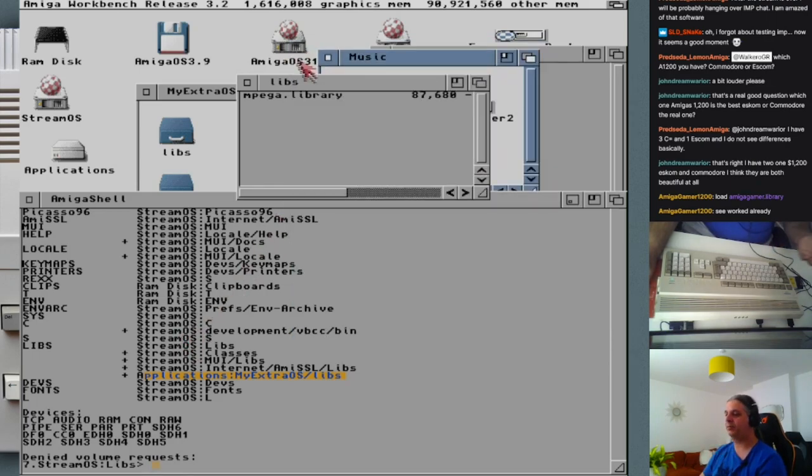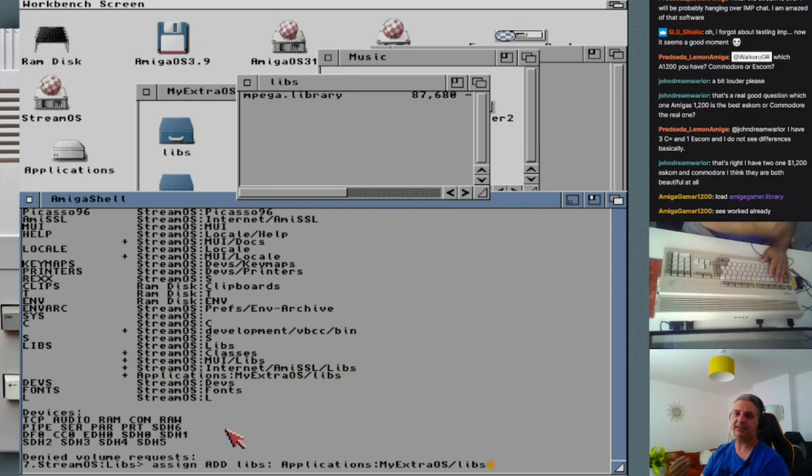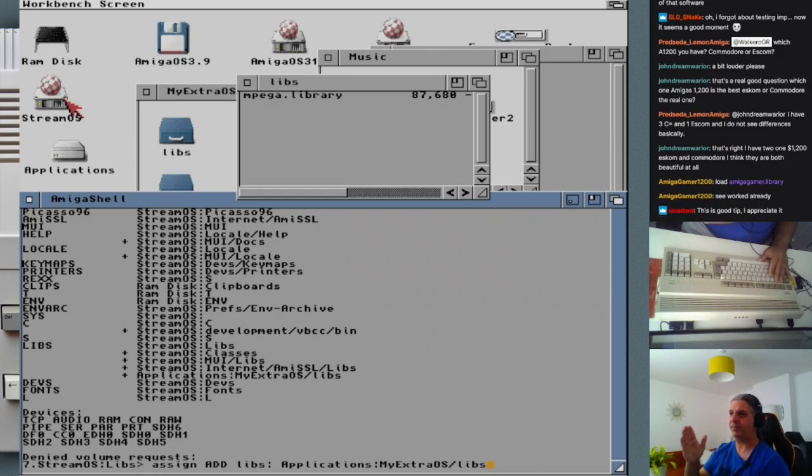But now, if I reboot right now, this assignment will get lost, right? So how can we make that permanent? Of course, I can go inside StreamOS, the user startup sequence, and add the line that we wrote, this one, in the user startup of that StreamOS partition, in that installation of AmigaOS. But this is the same line. I need to copy that to every installation that I have for 3.9, 3.1.4, etc.